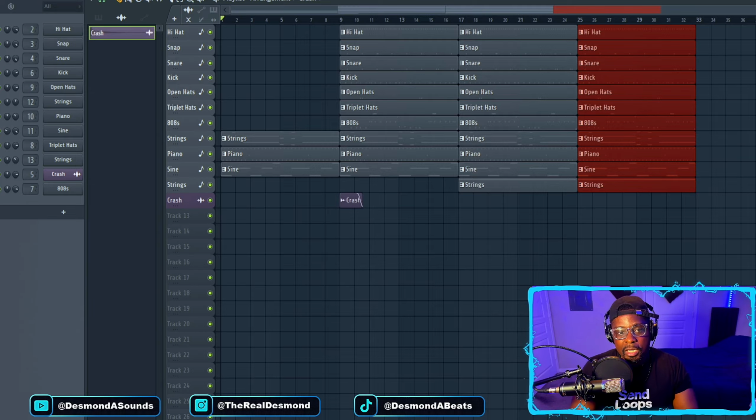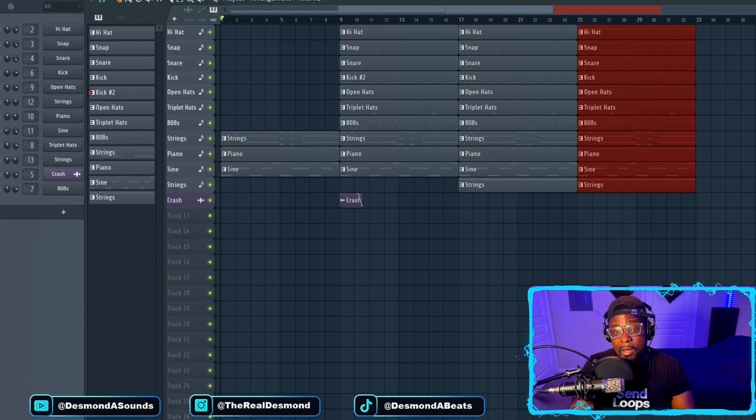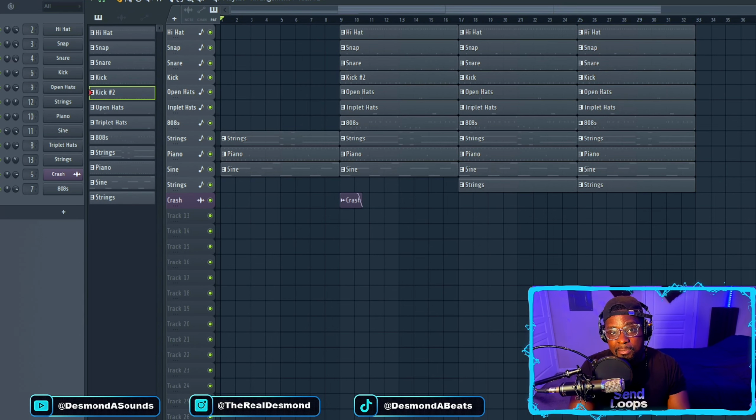So what we're going to do here now is whenever you see a sound that you want to switch up for whatever reason, you don't want it to just keep looping and looping like you see here. What you can do is we're going to click on this little piano icon right here. Then whenever we do that, we're going to click on Make Unique. So whenever we click on Make Unique, we have this duplicate of the original kick pattern. So we see kick right here, then we see kick number 2. So kick number 2 is the new one that I just made unique.